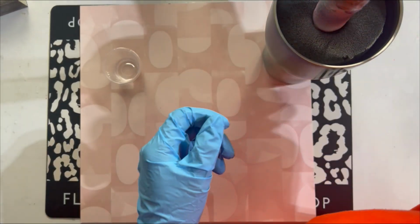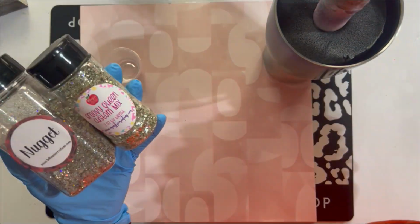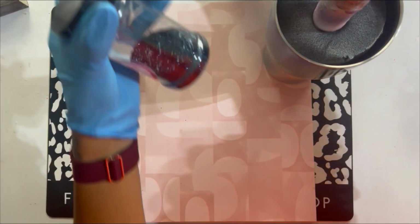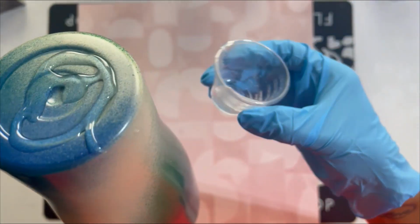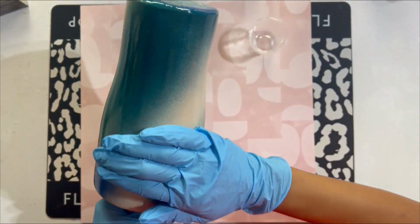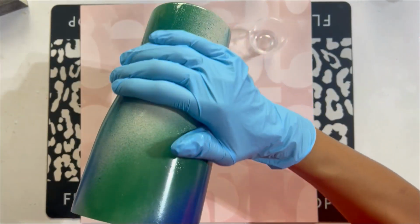So my spray paint is now dry. It took about 20 minutes or so to be completely dry, and we're going to get started with the glittering process here. So I'm showing you all the glitters that I'm using, but I'll also show you and walk you through those as I apply them. But we're going to go ahead and do the epoxy method glitter application for this tumbler. And I'm doing this because I know I'm going to want to spend a lot of time really working with my glitters and making sure I get a really nice blend.